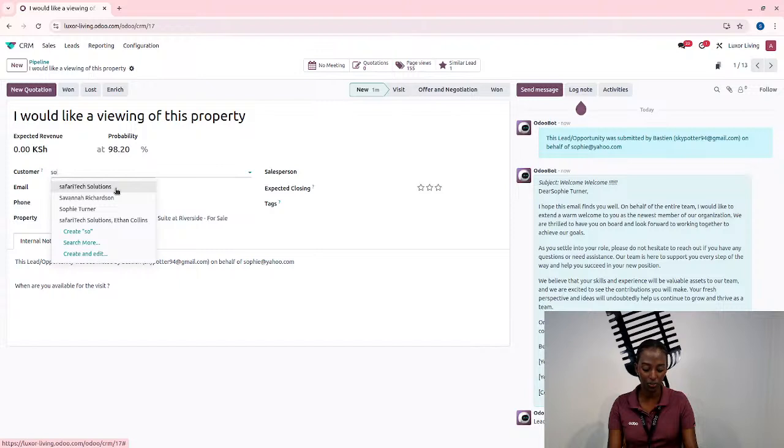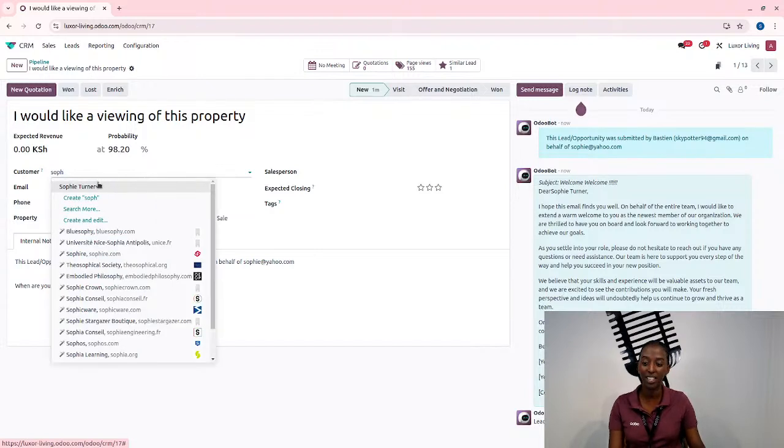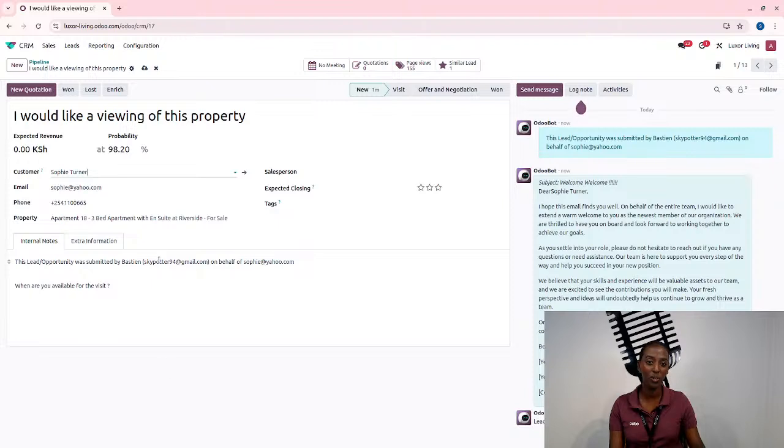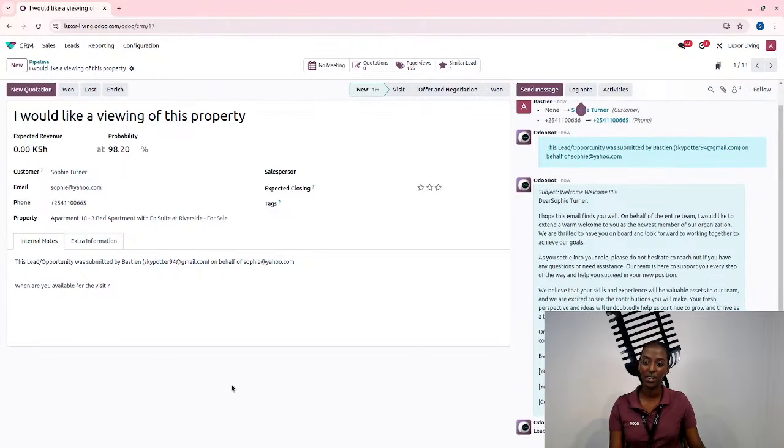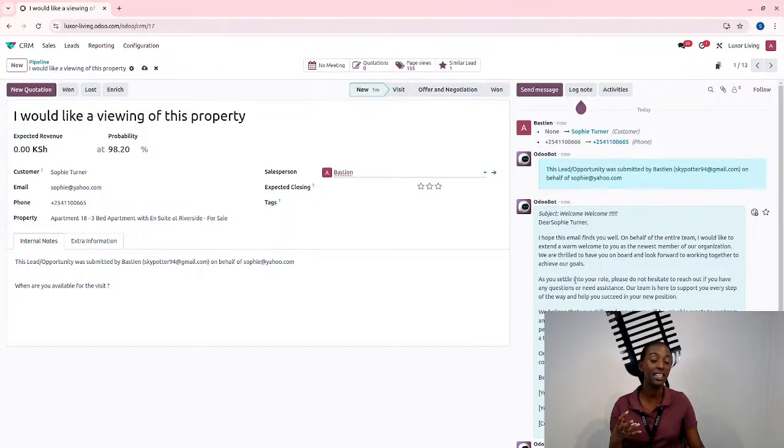You just click here on opportunity. So let's write Sophie. I had already created her contact, that's why I'm able to see it here. There we go. And then I'm saving this information. I'm also going to add the salesperson, which is myself, Bastien. And now you can see even on the chatter that there is an email that was sent to her. This email was something that I pre-configured as an automated email that you can send to your customer every time it's a new customer. So it's a welcome email, and you're able to see the traceability on your chatter.